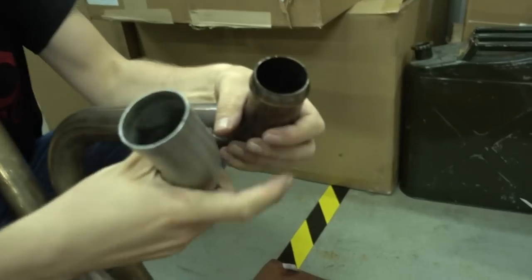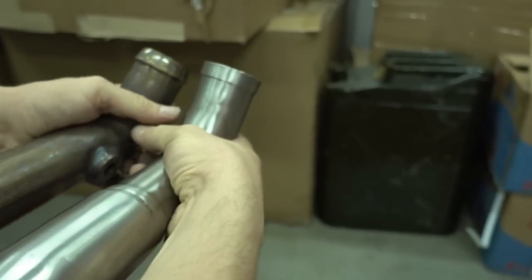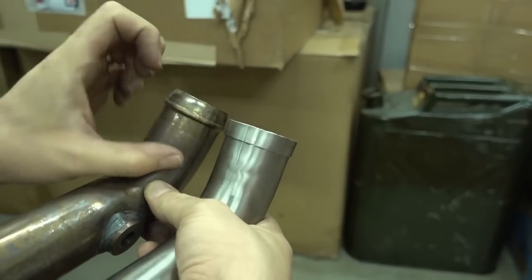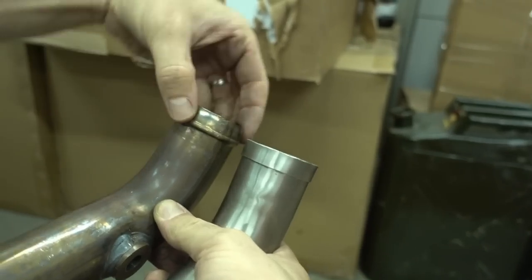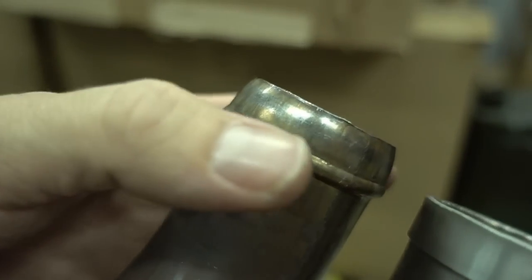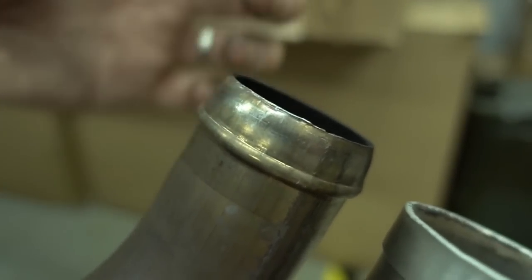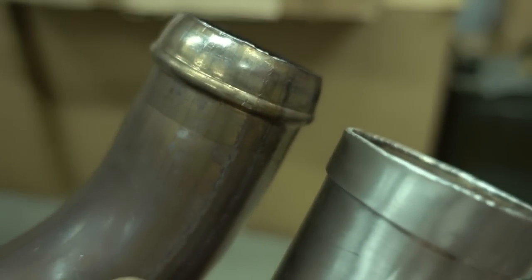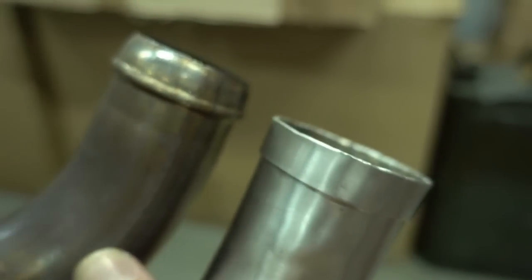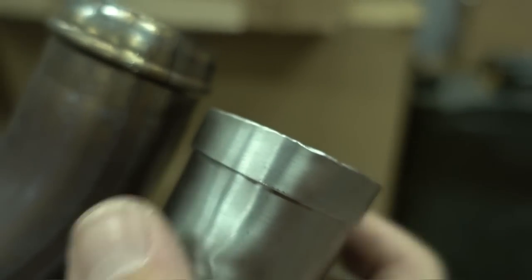That's the original Harley Davidson header which came on the bike, and that's ours. And I want to show you here the difference in shape on the ends. The original one has this rounded step down flange. You can see it's like a bump, a hump in the pipe which holds the clip, and then the rest of the pipe is necked down in diameter. So that's all made out of the same pipe. They have a tool for this where they use this pipe and just press it into this shape. So our one is a bit bigger in diameter, and it's completely straight and has a sharp edge here, it's flat. And why is this?